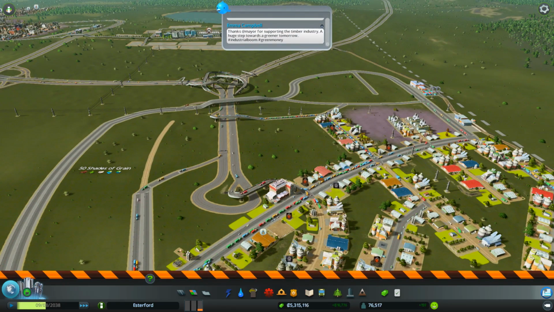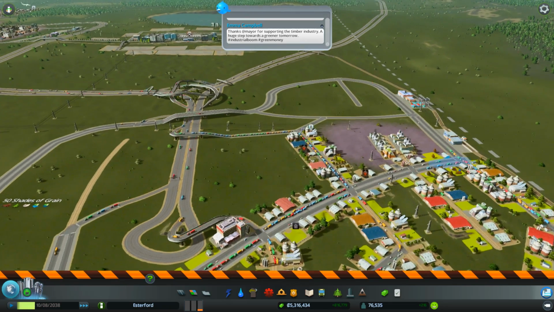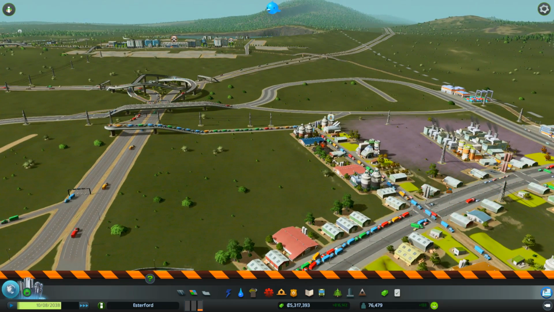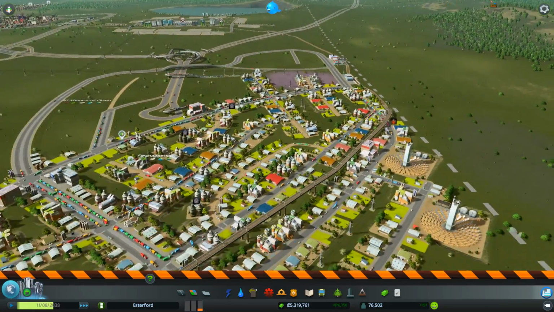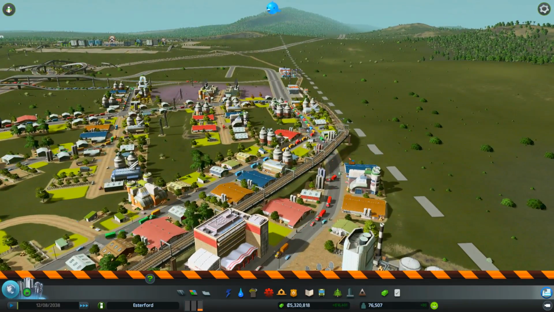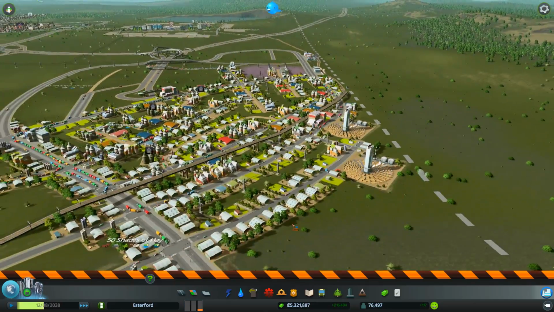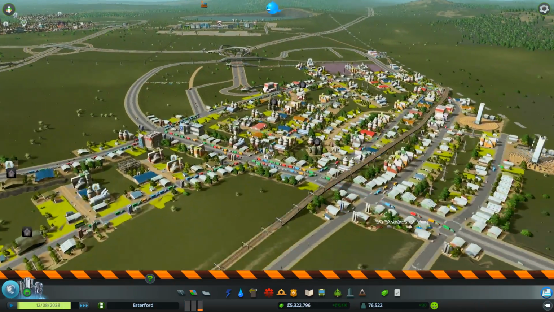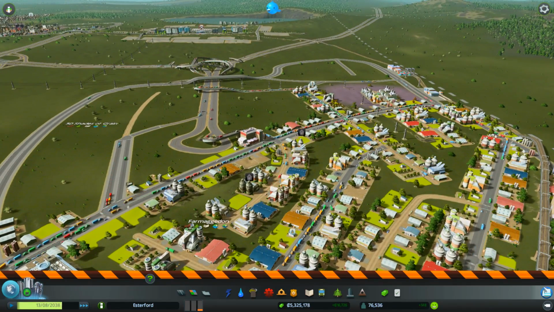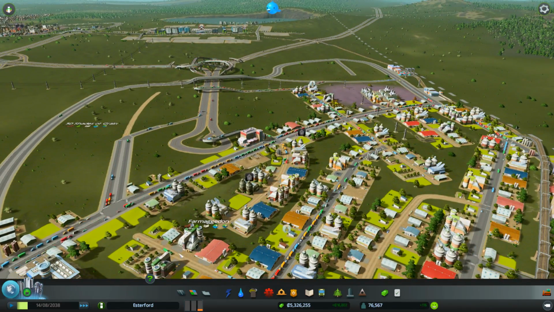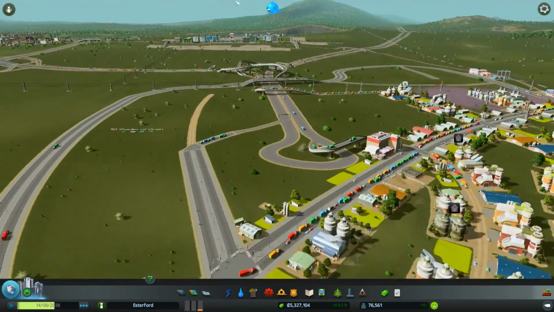While I'm over here, I'm going to get rid of a few of these. Man, that auto bulldoze mod is sounding pretty darn good right now. If any of you have used the auto bulldoze mod, give me some feedback, because I'm thinking of doing mod reviews again for this. You know, kind of tell you the must-have mods. So if any of you have got any feedback about the auto bulldoze mod, let me know. Pros and cons.